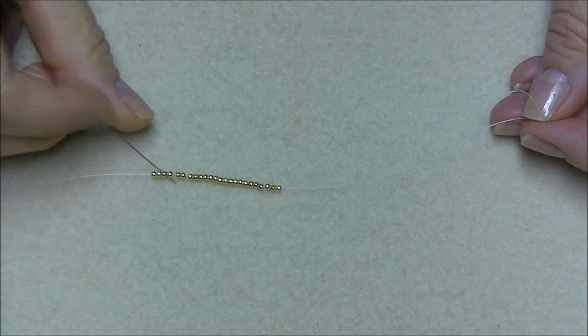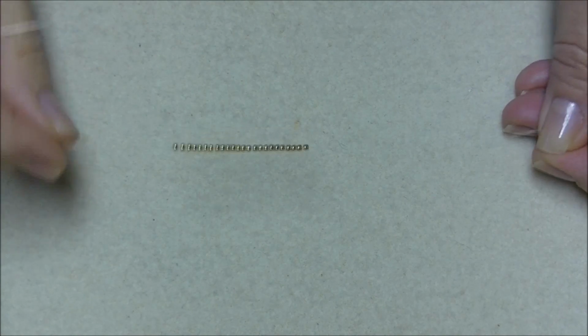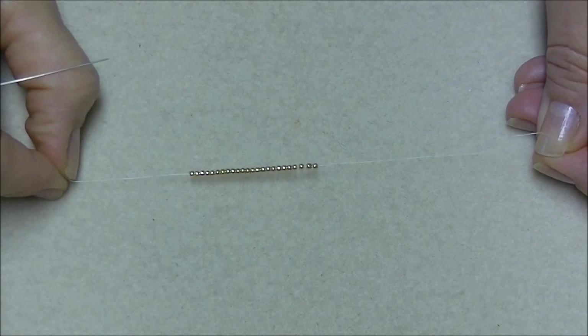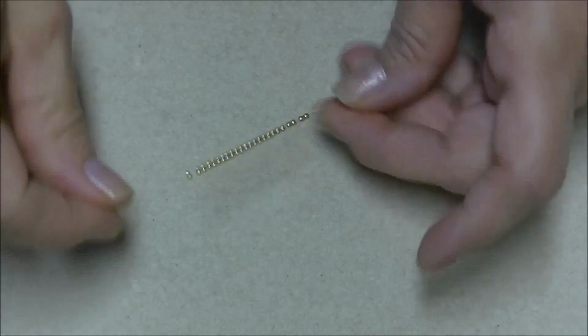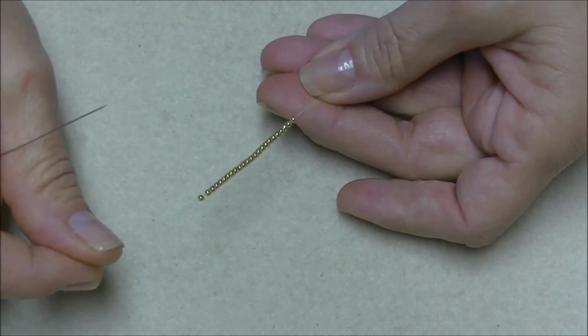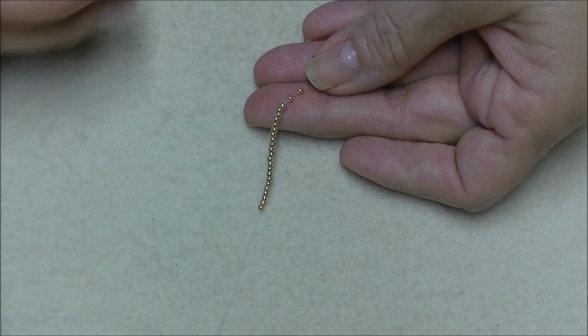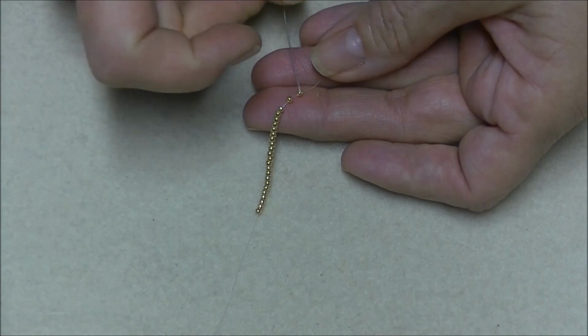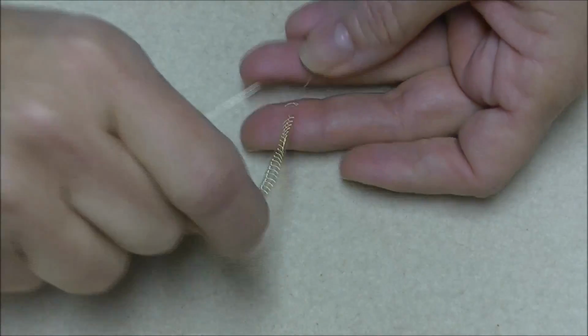So place 24 11/0 seed beads onto your thread and bring it down to the end of your thread as I have already done. Count your beads twice. Make sure you have 24 because it is important. Once you get it to the end of your thread, you don't have to leave a really long tail. I know I said in my other tutorial that we would be leaving a long tail for the bracelet, but I have since totally revamped my design, so we do not need to do that.